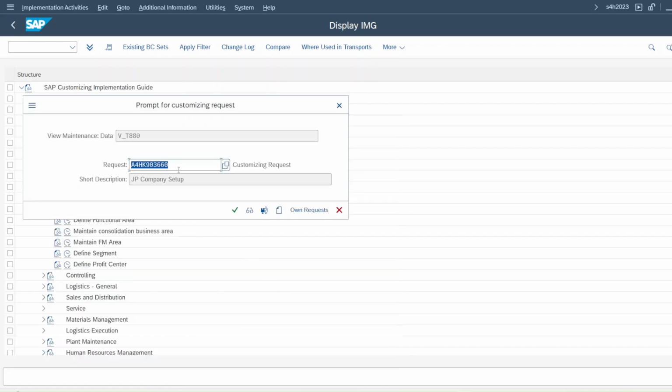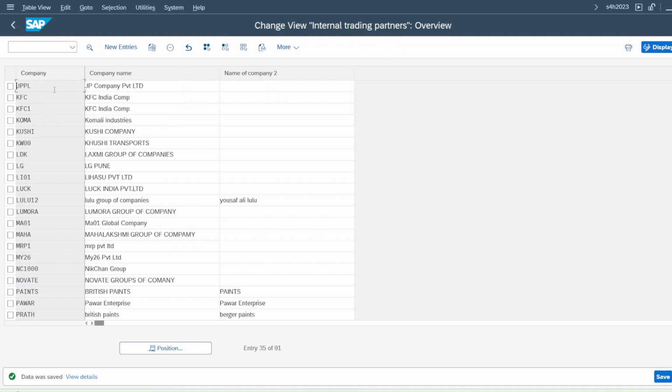Once I do, this number is there. You can save this number for all your future configuration, so that you can transfer this request to your attestation. I'll just continue. So my company is created.